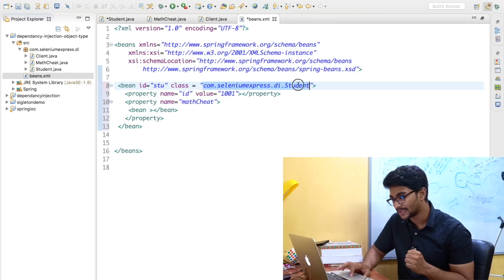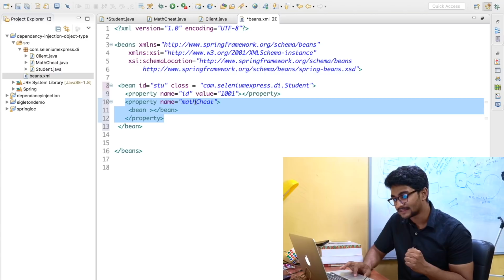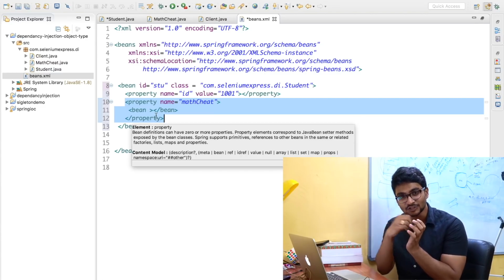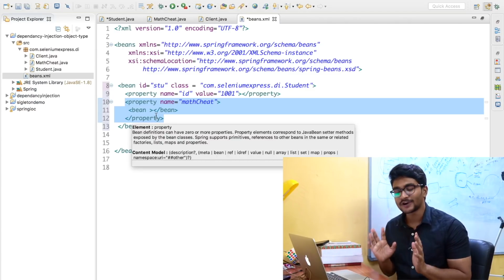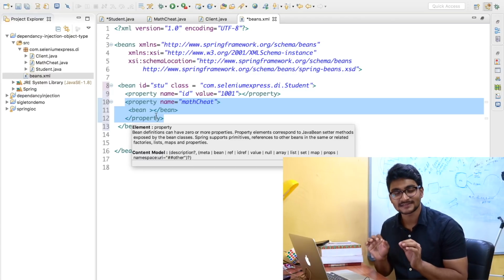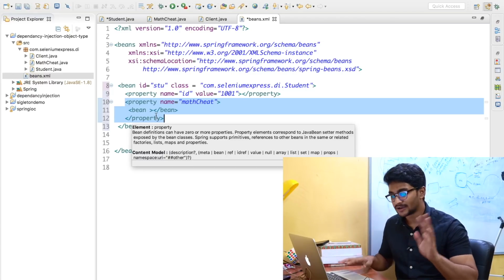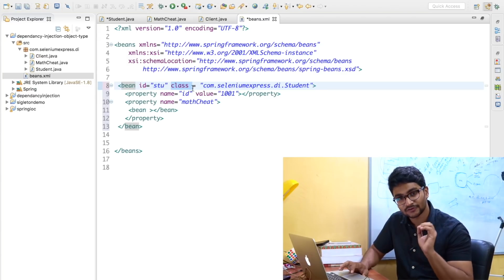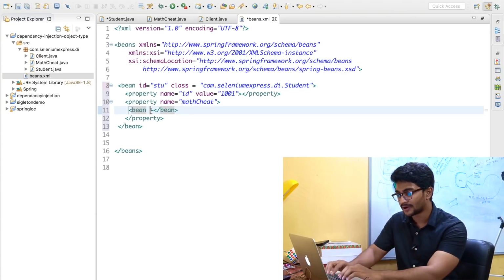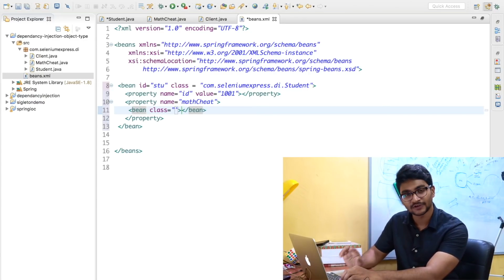So this is my student bean. Inside the student bean, I am configuring another property called matchit, and this matchit is also a class, but this class is present inside the student. This bean is present inside the student bean. So this is an inner bean, and for an inner bean we don't give an ID. That is useless. We'll be talking about it later. Let's not worry about that. So forget about ID. Earlier we provided ID and class to configure a bean, but here in the inner bean we are not going to give any ID. We are going to just configure the class.